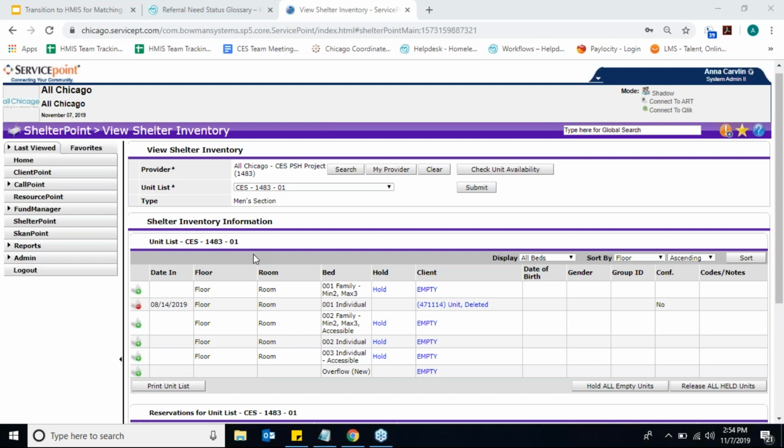And then another question is, after I enter the clients in the units, can I go back and change the unit specifics such as shared bath? So the only thing that we have right now for the units is the family and individual designation, then for family, min and max, and then for everybody, accessible. So that's all we have right now. We don't have shared bath or anything like that. That may be something we work into the future if we see a high need for it, but for right now we don't have that.